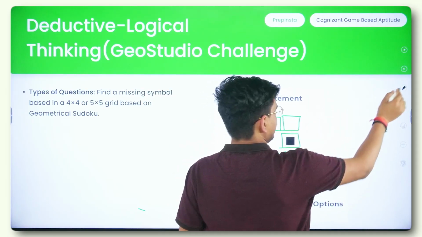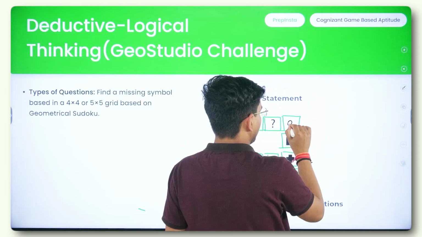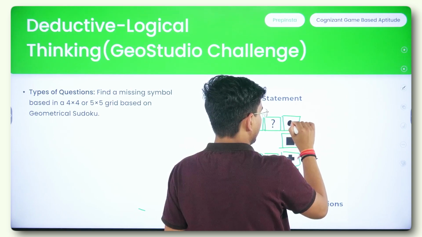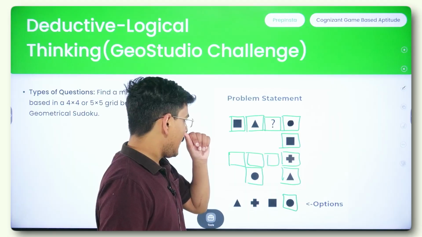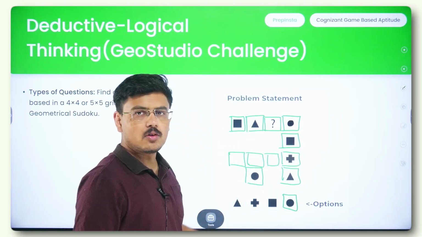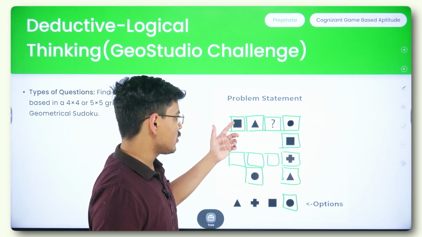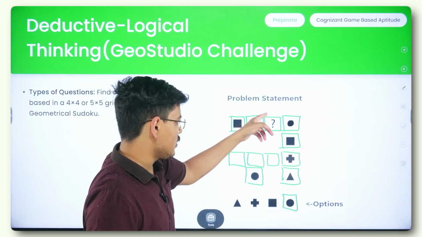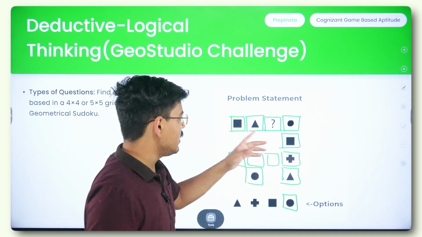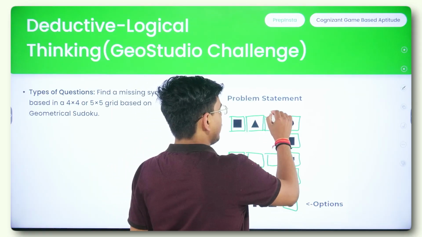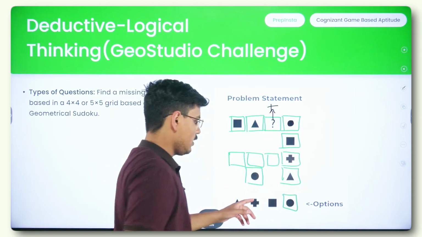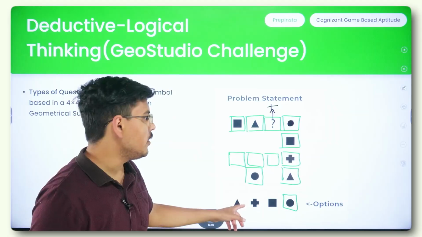Fine. I can simply fill the circle here, right? And once I've drawn a circle here, now in this question mark, it is almost evident because square is also there, triangle is also there, but in this complete column, plus is not present. In this complete row, plus is not present. So this would be replaced by a plus. Fine. This particular sign. Fine.